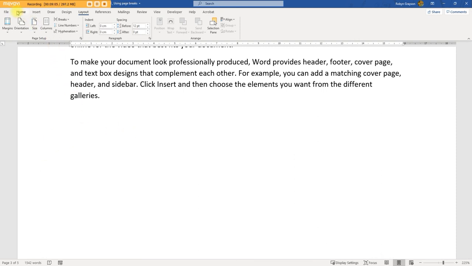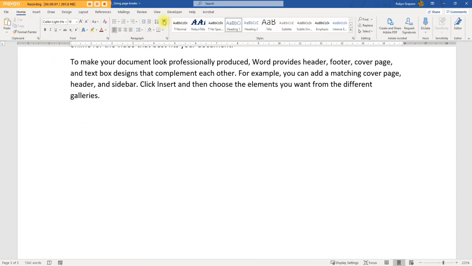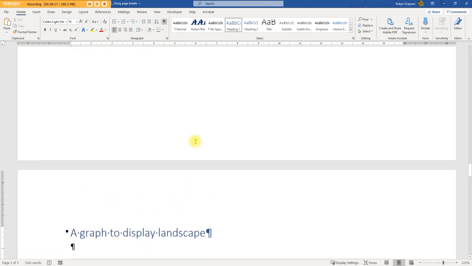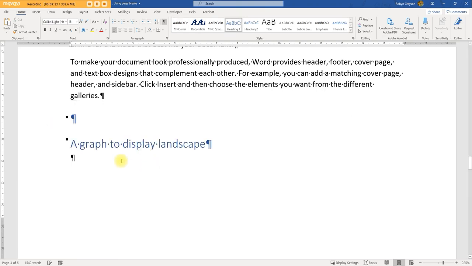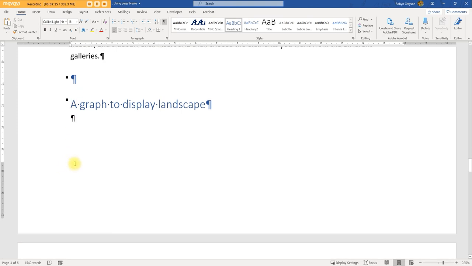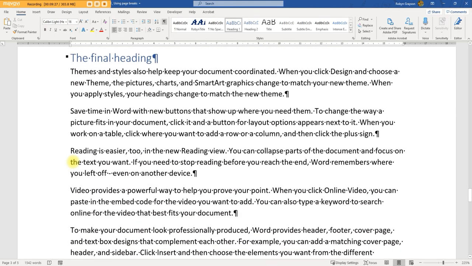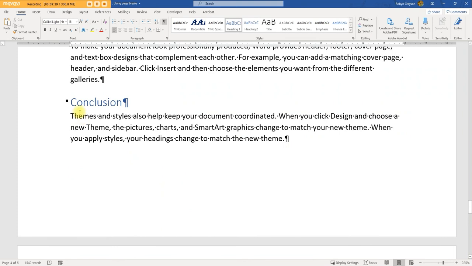And I just want to show you what's happened up here. If we go back to our Home option and go to our Paragraph Show Hide key here and turn that on, you can see that we've actually got a page break in there. And when we do that, I can select that and delete. Okay, I'm able to delete it and then undo that one there. Now I'm going to show you another way of doing this one, a little bit different.